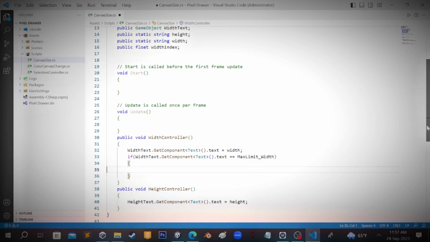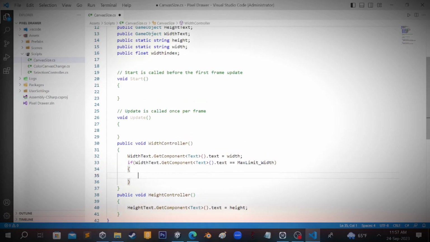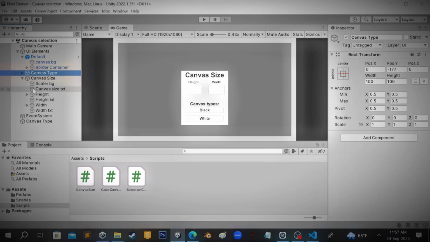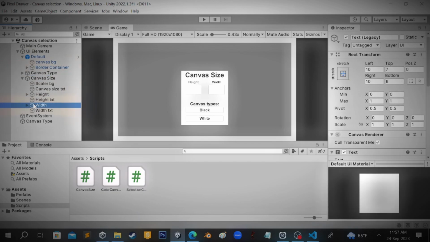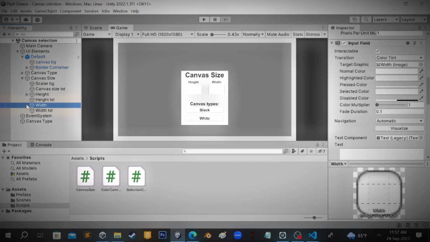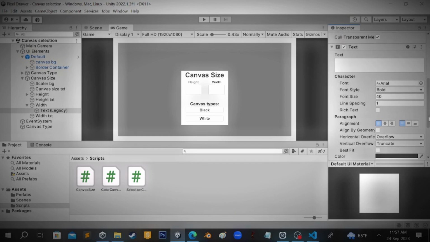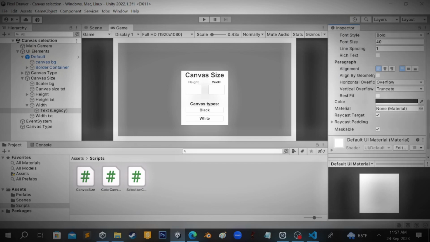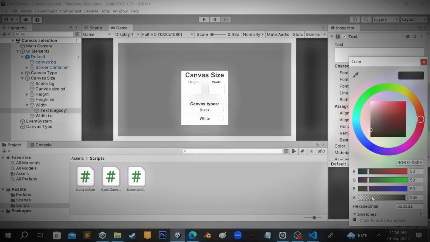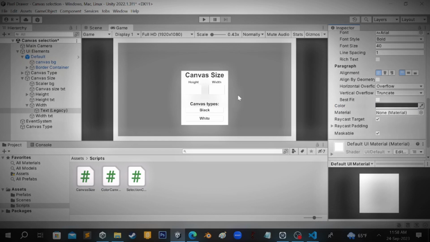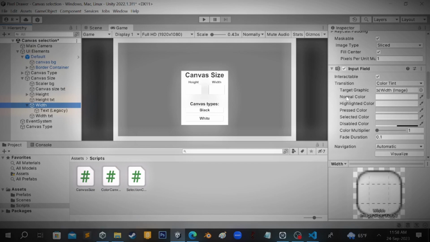So then we can just do one thing: let's see the canvas size, height, width, or in these guys' text. It's sort of hard to explain.